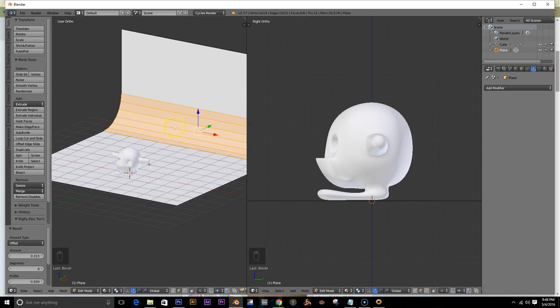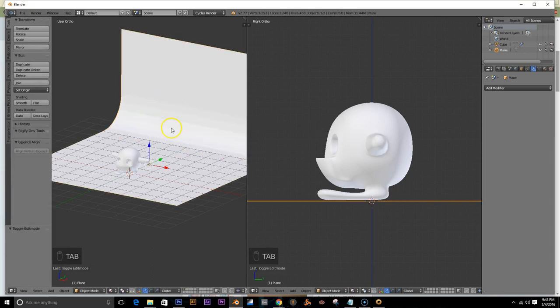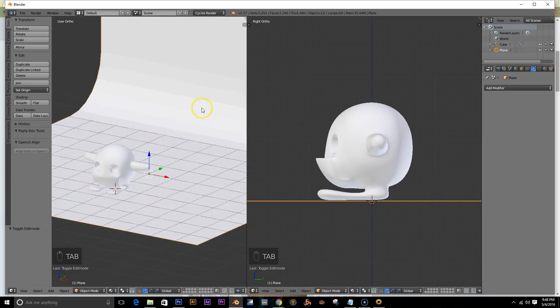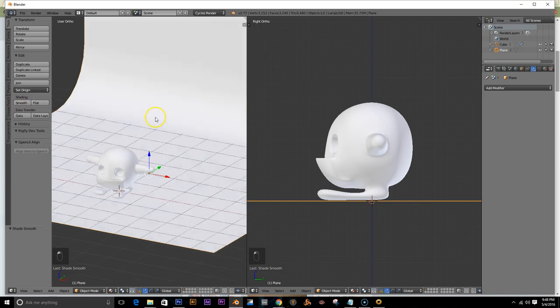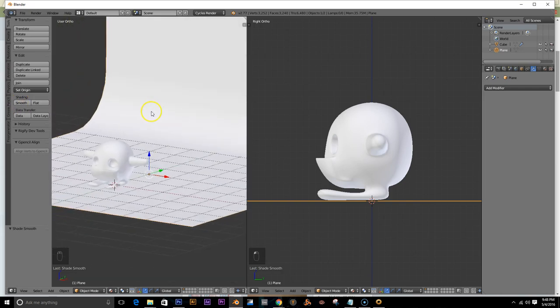Click that when you're ready, and then hit Tab again, and now you're in object mode, but you see it's kind of chunky around there. Hit that same smooth button and now it's all smooth. So now you have this backdrop.